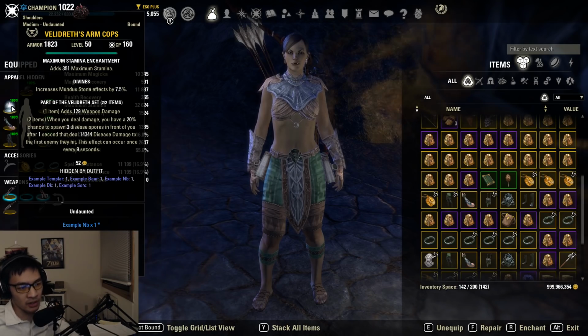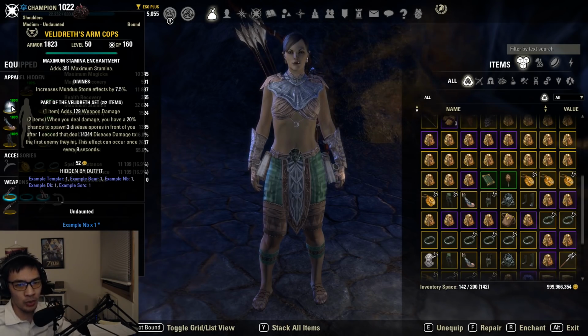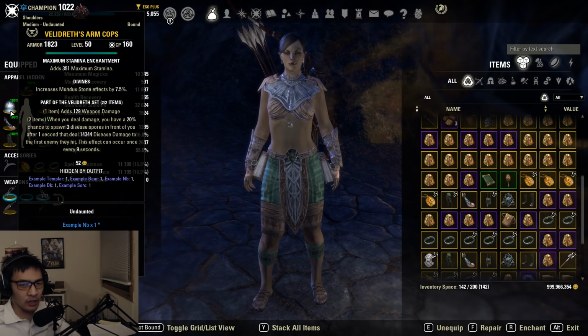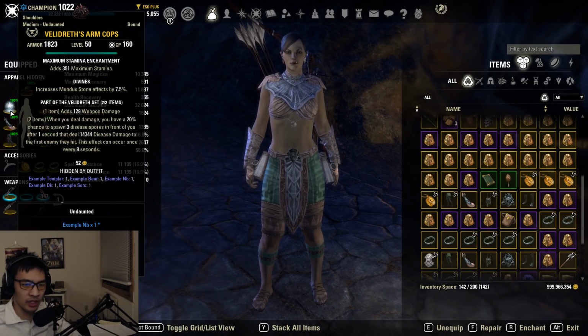Nas has seen very good success running something like one-piece Krog and one-piece Velidreth, as well as one-piece Velidreth and one-piece Molag Kina. So those are a few options you have for Monster Helm sets.